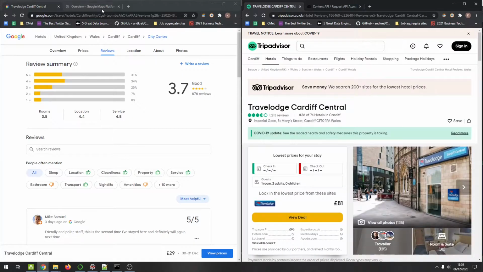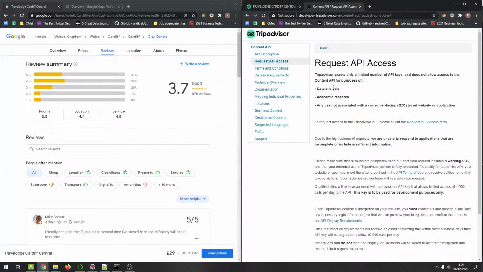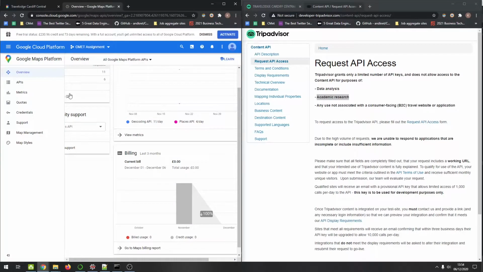Now, with that being said, the most favored method for getting the data would be APIs. As we can see for TripAdvisor, they've explicitly mentioned not to use their APIs for academic purposes. So that wasn't a choice for TripAdvisor. But for Google, I was able to create a free account and get an API.